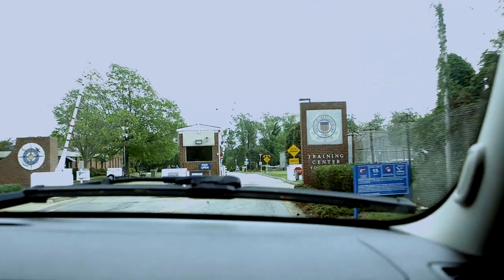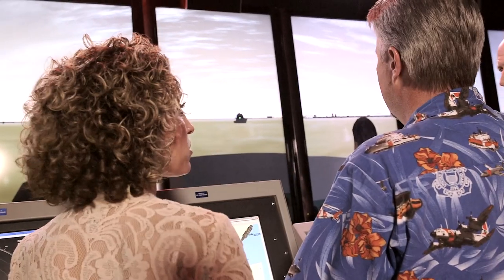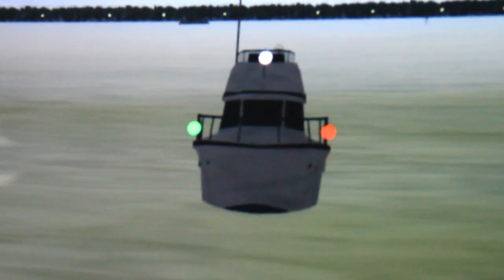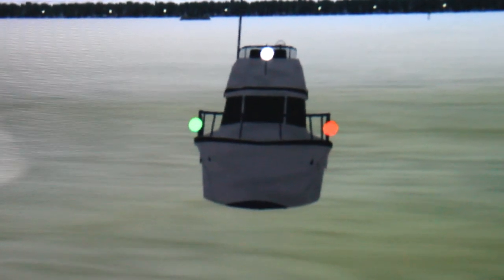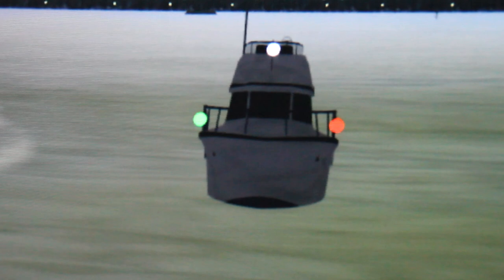We're here talking about navigation lights at night and we have the privilege of having Ken Carr with us, who is the manager for the simulation facility we're working at today. He's going to tell us a little bit about what we're seeing on the screen. We've got a bunch of different vessels laid out in here in a typical fashion. This would be your standard navigation lights required on all power driven vessels — you've got your white masthead light up top and then your red and green lights on either side. So depending on which direction you're facing, this is what you see. Any recreational vessel is going to look like that.